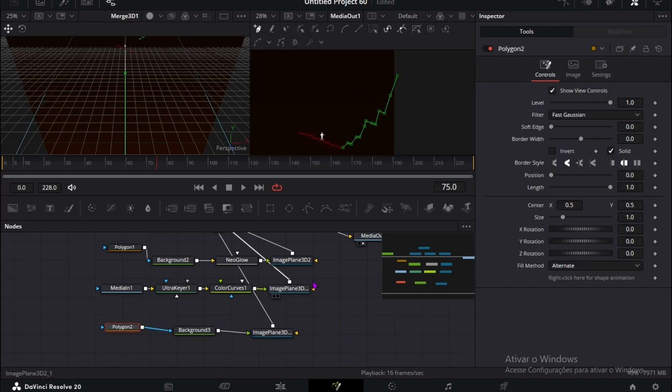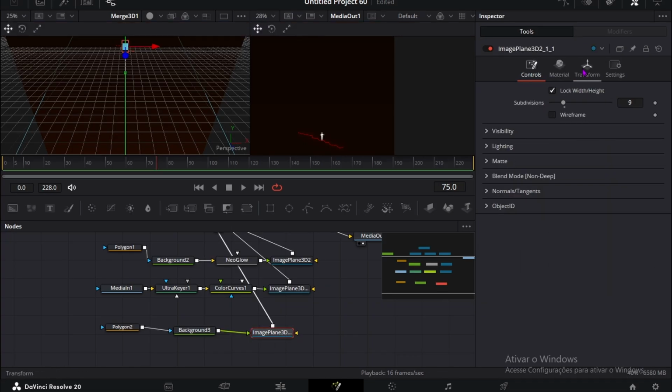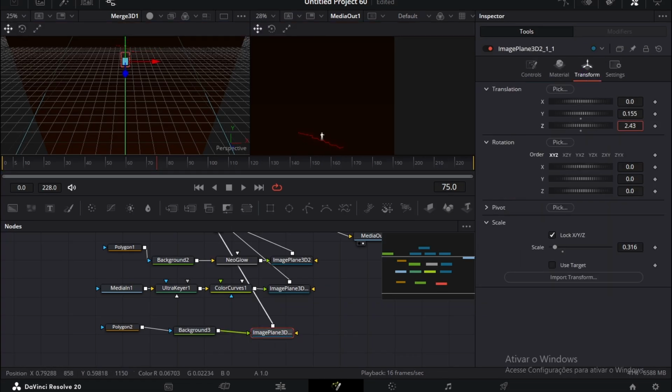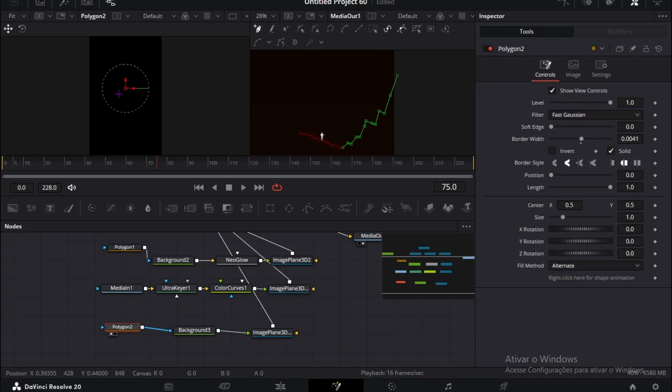By clicking on a polygon, you increase the width. Click again on a polygon and press the 1 key.